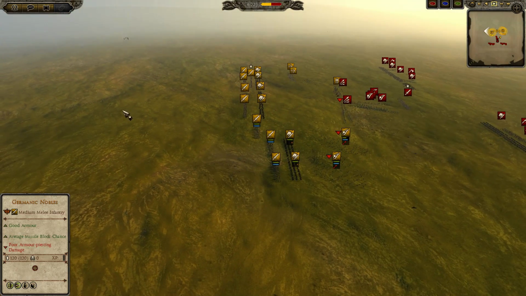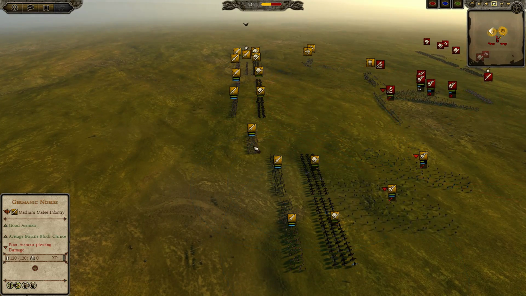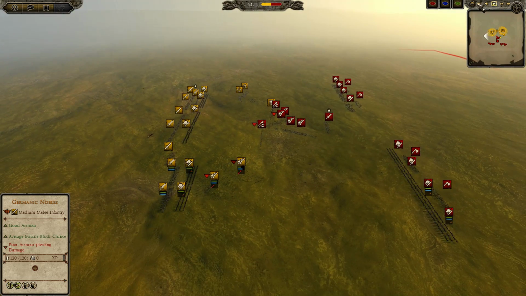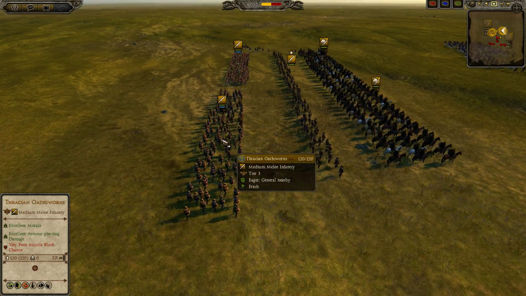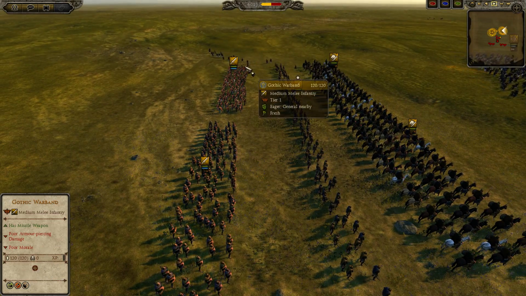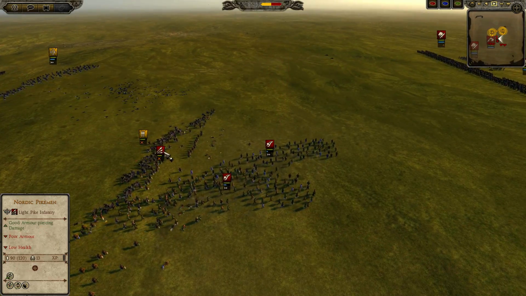I mean, they will be unchecked by other cavalry units of Ostrogoths, because they only have 6, so 2 of them will be free to charge whatever units they want. Most likely it's going to be the Gothic Warband or the Thracian Oathsworns even. Charging into the Thracian Oathsworns would be even better, because these guys are much more expensive and better than the Gothic Warband, of course, so definitely we want to do that.